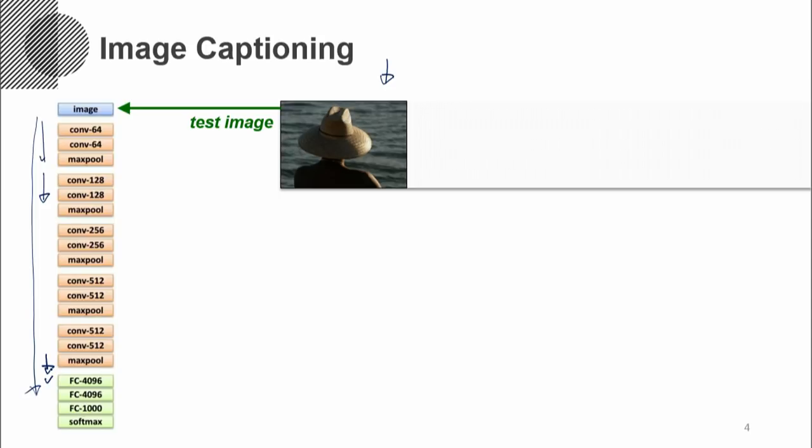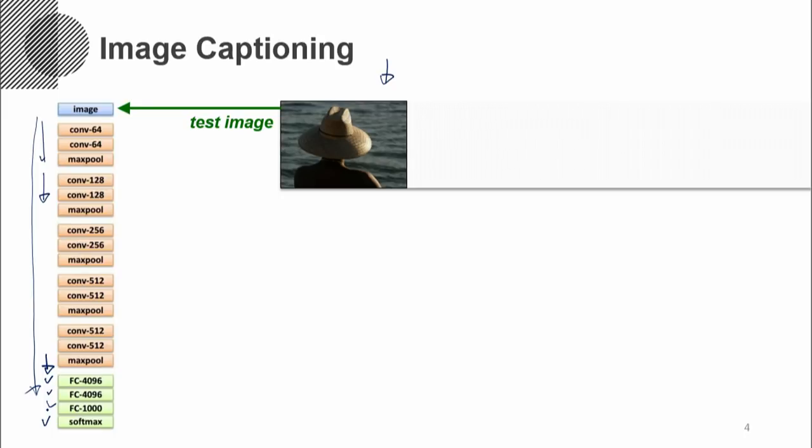Finally, depending on the number of classes that we want to classify, we apply the softmax layer, which classifies one of those given categories.